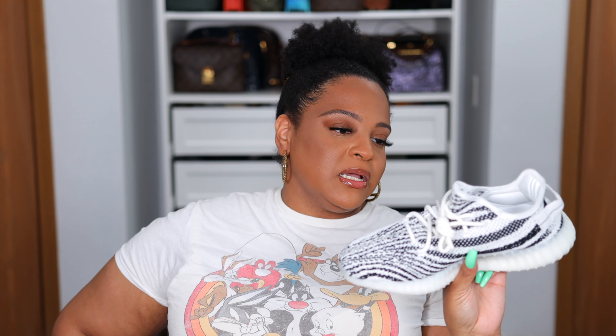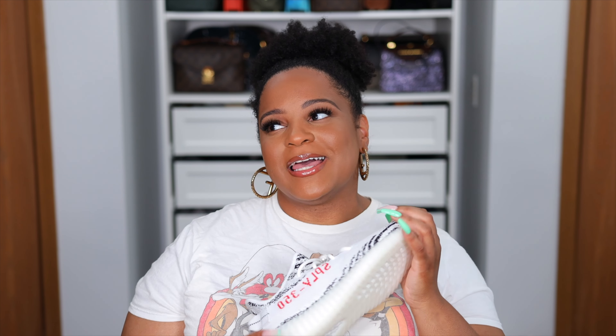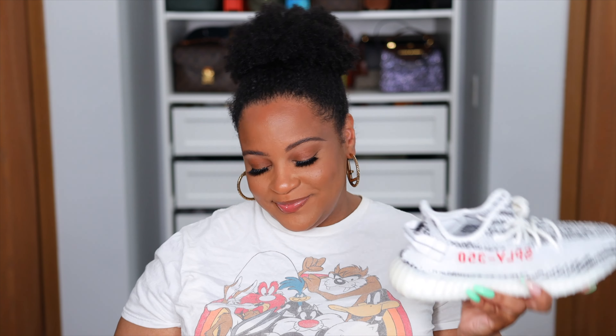I know this is probably one of their most released models and it still hits. I still wanted it, I still love it, I still think about it. So when the restock came along, she went for it and I got them. You and I have history, man. I have no idea when I'm going to break these out — it's summertime so I could do it now, but I kind of want them to sit on the shelf for a bit and just be admired. It's been such a long yearning for these. My whole Yeezy collection is shaping up really nice — there's not too many Yeezys left on the list that I want.